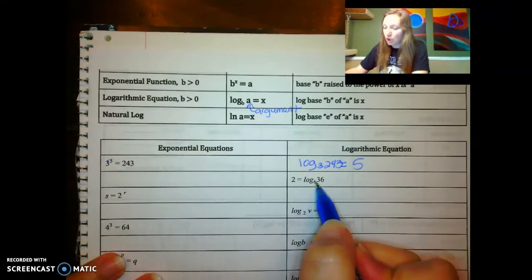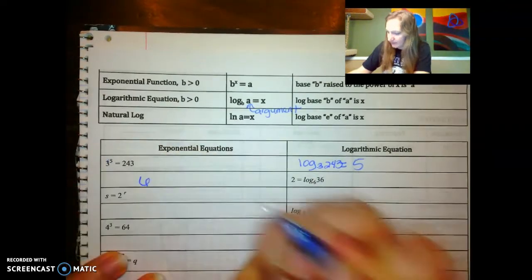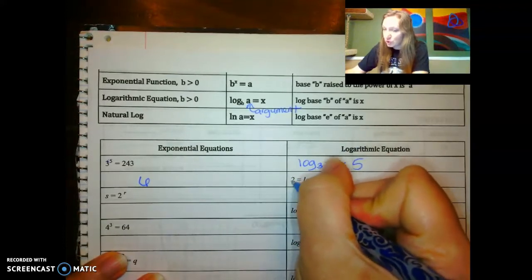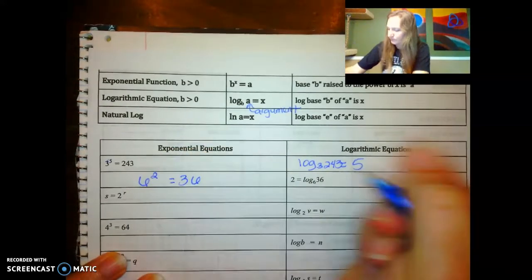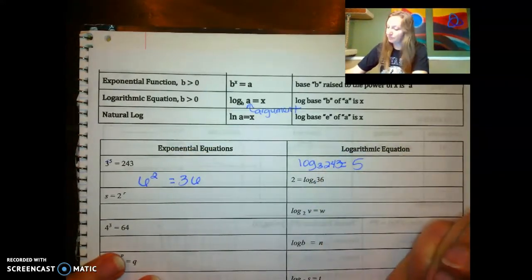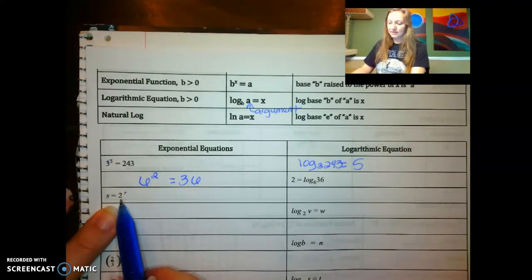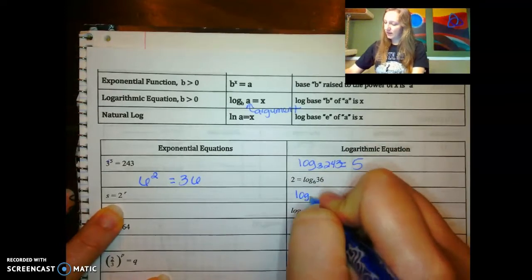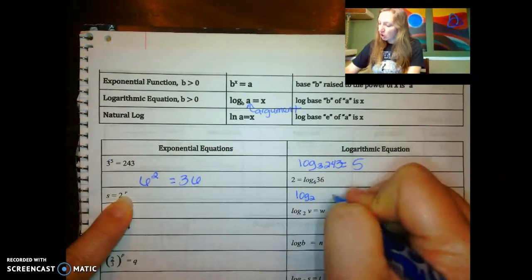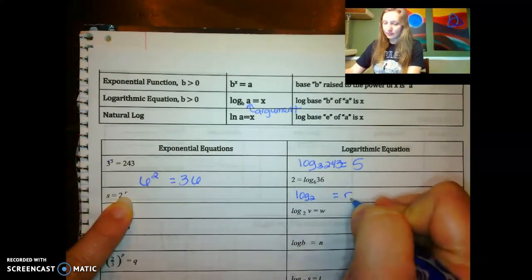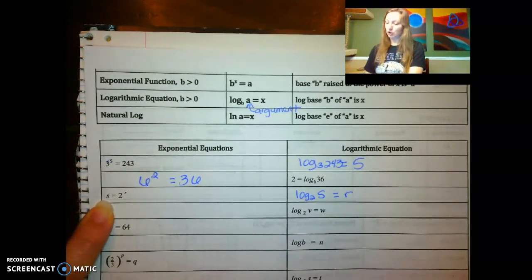Now let's go the other way, from log form to exponential form. The base of the log is going to become the base of the exponent. Remember, the answer to a log is the exponent. So that's going to become the exponent is going to equal 36. All right, one last rearrange. So the base of the exponent becomes the base of the log, so that's the subscript. A log always answers the exponent, so it should always equal the exponent, and S is the argument.